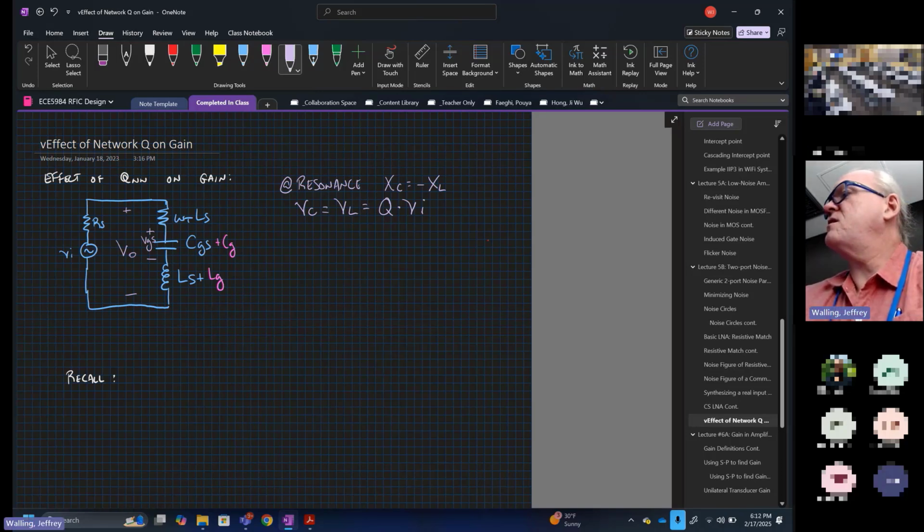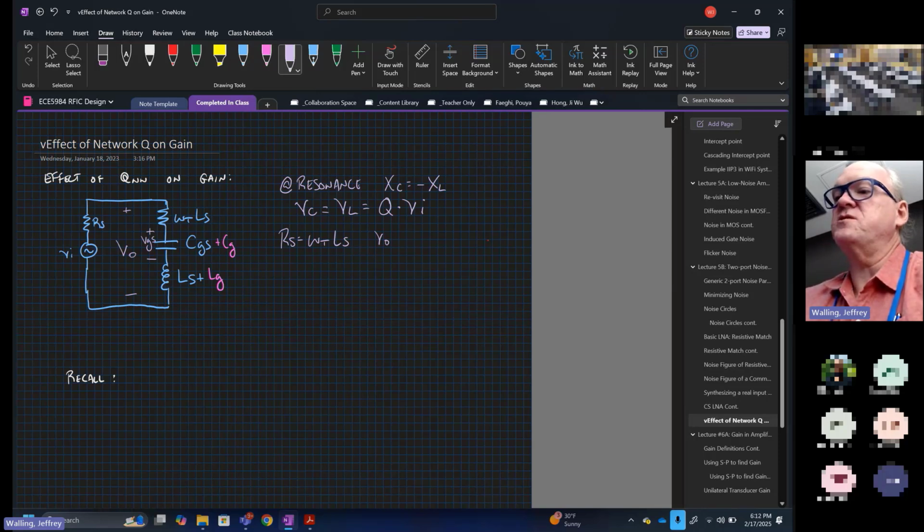So let's now make some substitutions. We know that RS is equal to omega T times LS if we have an impedance match. So we know that VO is just the voltage division that happens between RS and the tank impedance, and we're looking at this at the resonant frequency.